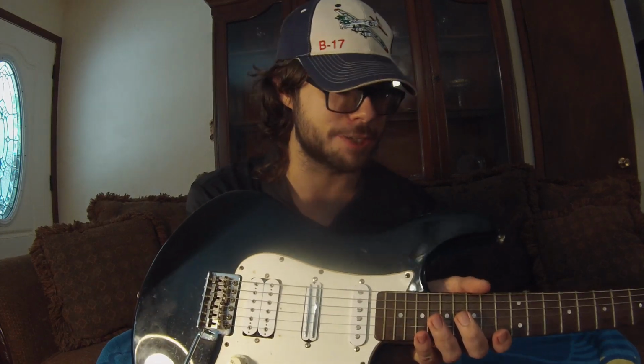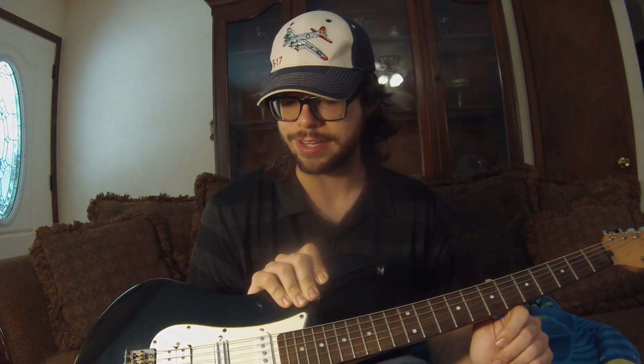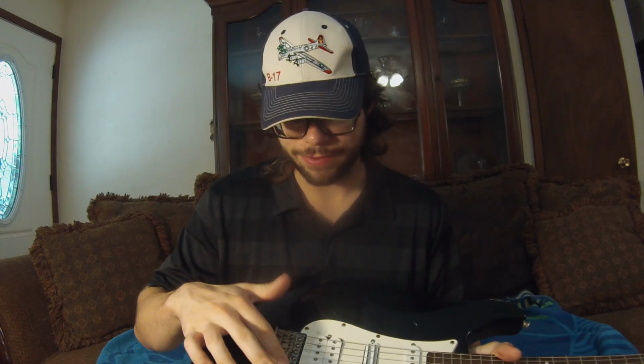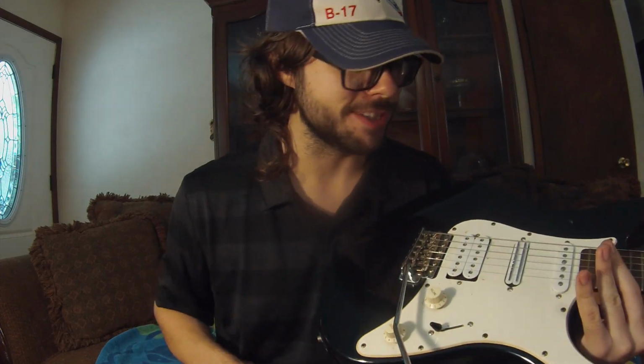But we do have two functioning pickups, which I was definitely not expecting. And the neck and the setup is not that bad on this guitar. I can't remember if I had it professionally set up. I don't think that I did, and I don't believe that my brother-in-law did either. I think that I just played around with this thing until I got it close enough to what I was looking for. And I have no idea if I ever adjusted this bridge. It might be intonated, it might not. There's dust just absolutely all over this guitar. Look at that, just because this thing's been sitting in storage.